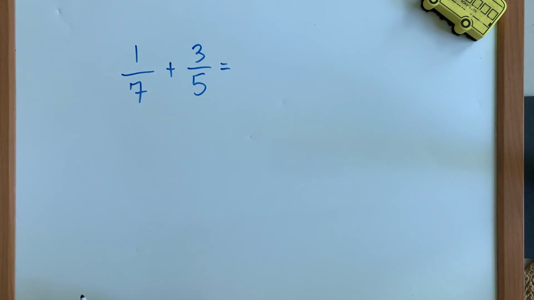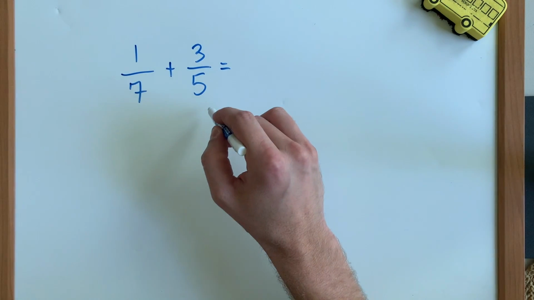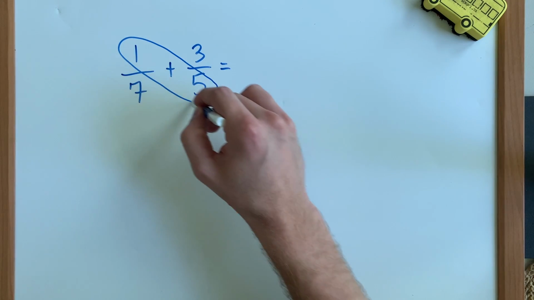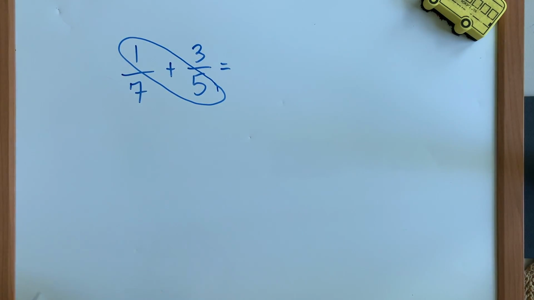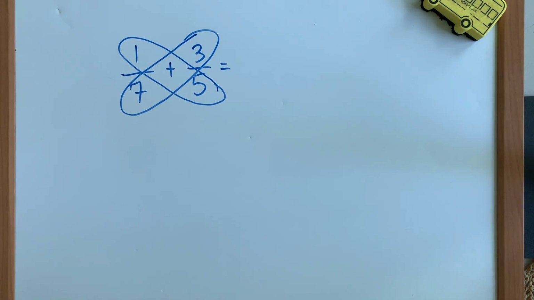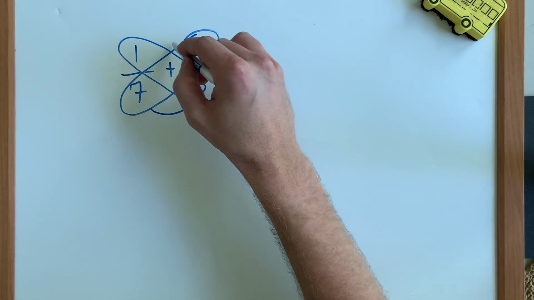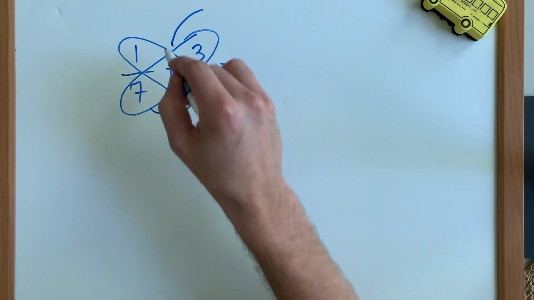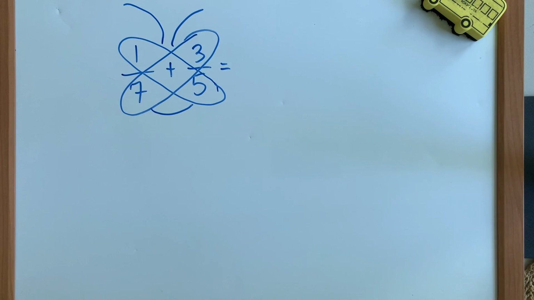And what we're going to do is we're going to draw our butterfly. Here's one. Here's the other. And we'll draw this part. And then we'll give it some little antenna here. Okay, so there's our butterfly. He's got wings. He's got some antenna. Now, what do these things actually mean?